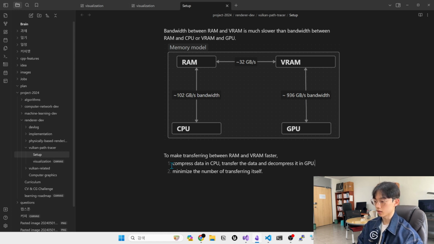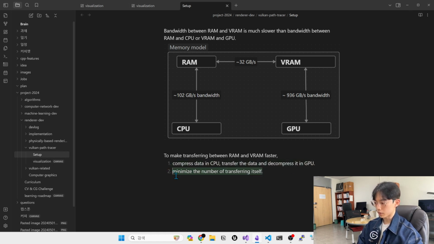So in regard to number one guidance, we can compress certain data in the CPU. We can have a pure image which is not compressed by any image format, but as usual we use JPEG or PNG to compress the image size while we don't lose any data in the image. This is similar logic to what I mentioned here.